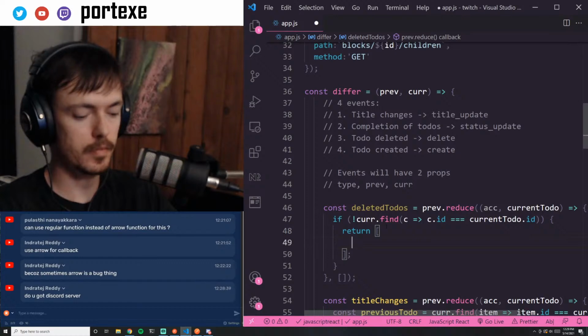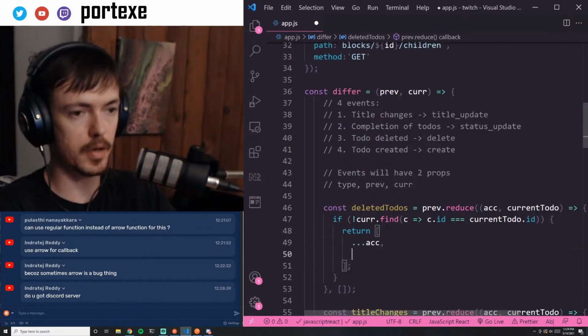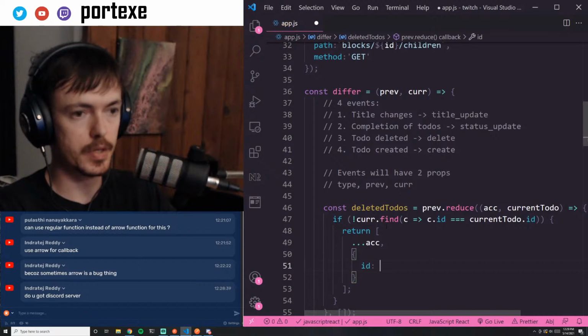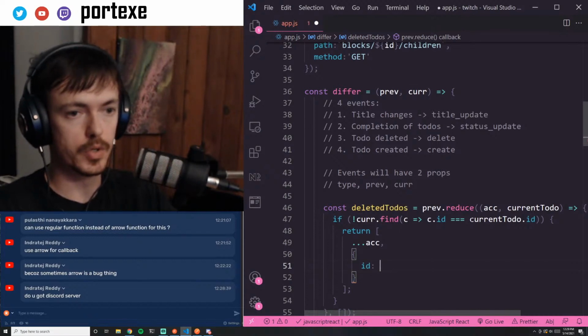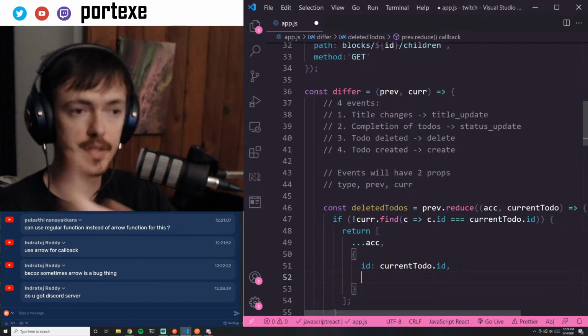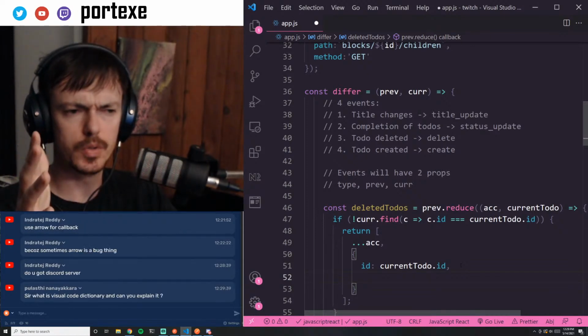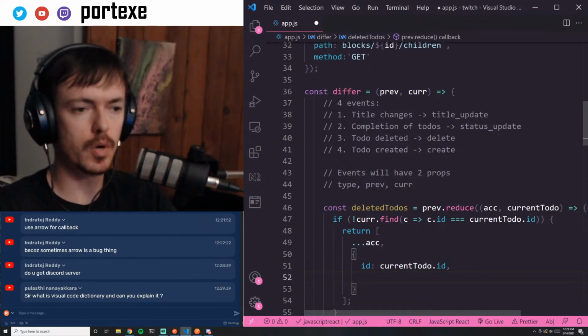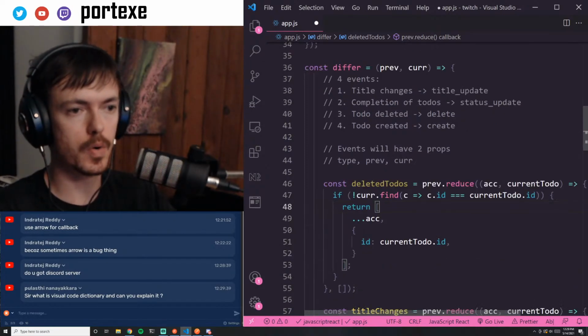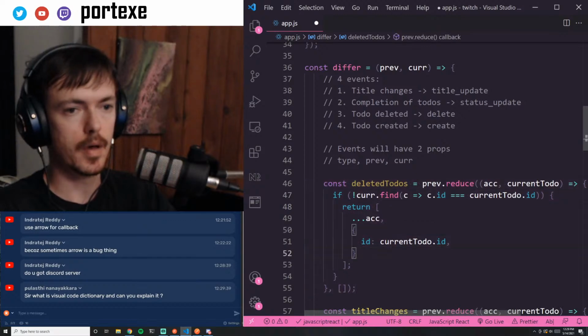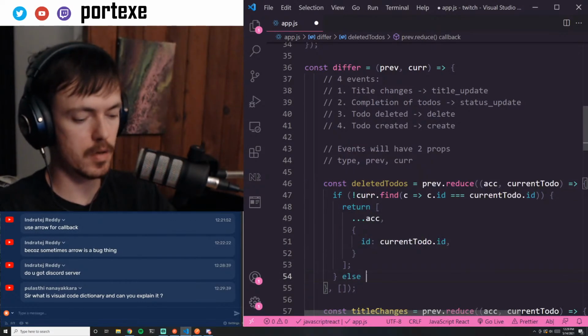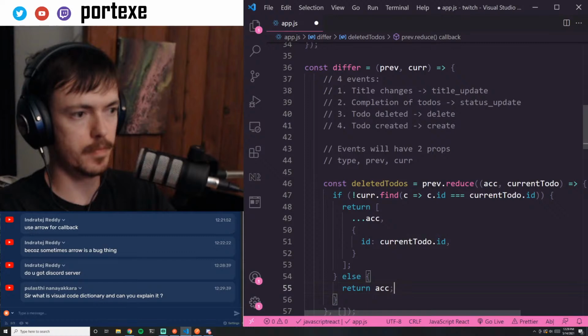So we will return an array that is the accumulator along with a new object where the ID is the currentTodo.id. We don't need content here. So else we're just going to return the accumulator.